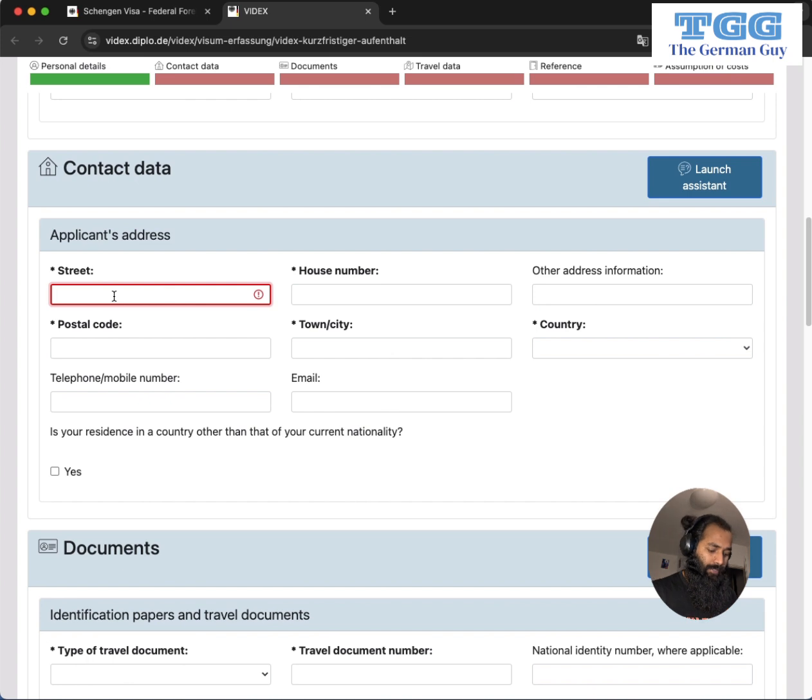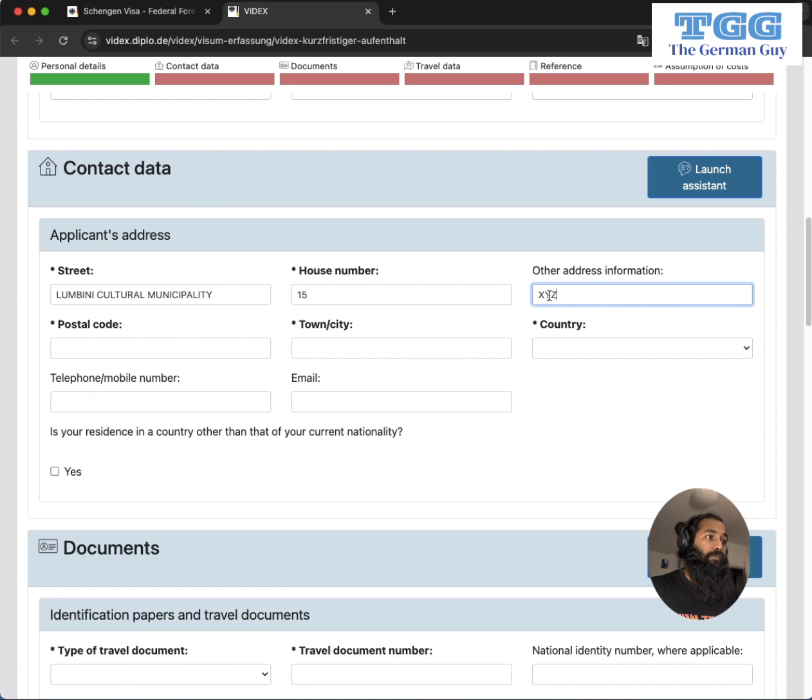Let's say Lumbini Culture Municipality, and then house number. You can give your own house number, but in Nepal we don't have house numbers, so we can simply give the ward number or something, and then your village name, whatever your village name is, you can write.